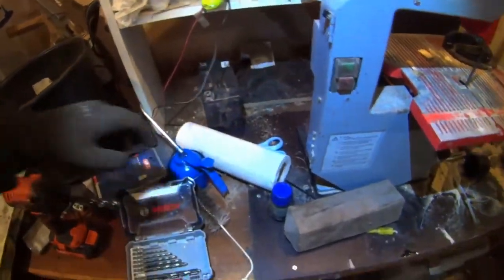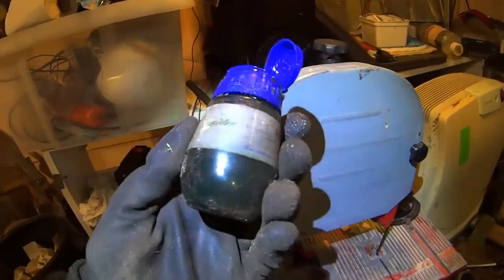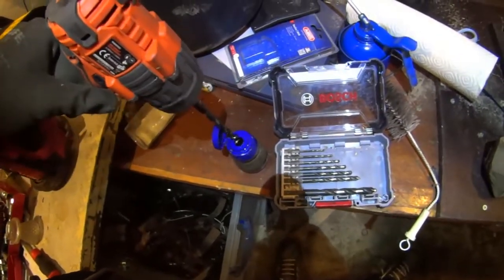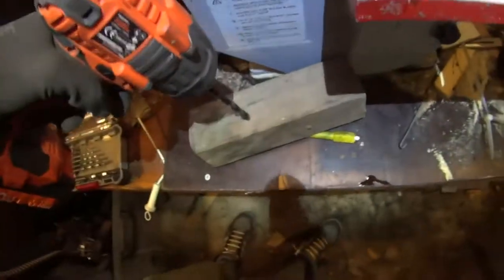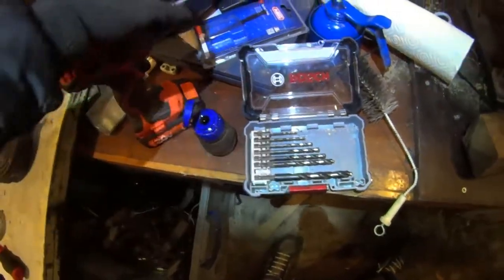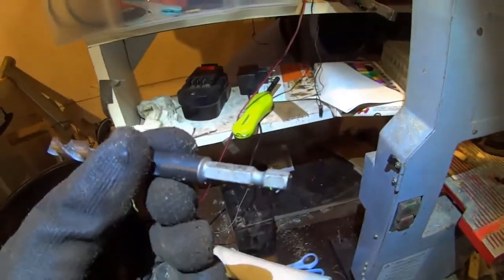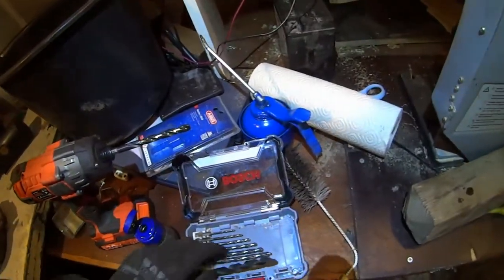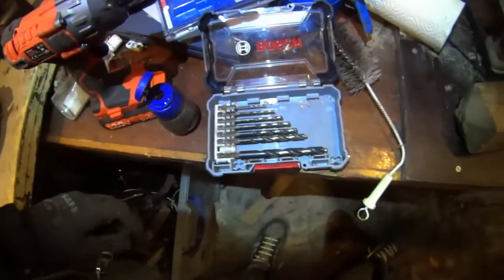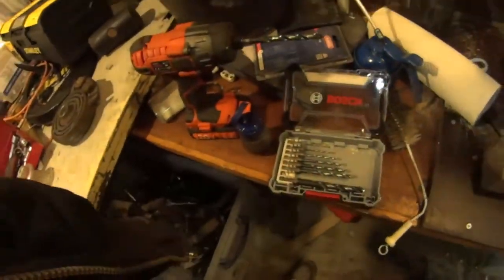Tip of the workshop today: always oil your drill bits very well while drilling. I have a little old spice pot filled with gear oil or diesel — whatever. Every five seconds when I drill hard metal, I just dip the bit in there, get the excess oil off, and drill. This is how these drills last three years. These are bargain drills from Germany — pretty nice because they have the little hex shape fitting and they never slip. If you're looking for drills, get the ones with the hex shank. Use oil — that's how you ruin drills otherwise: by overheating them.